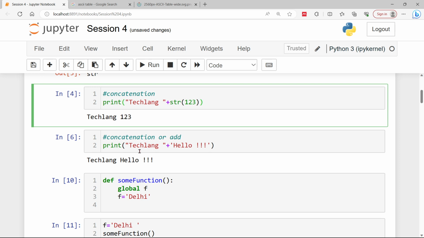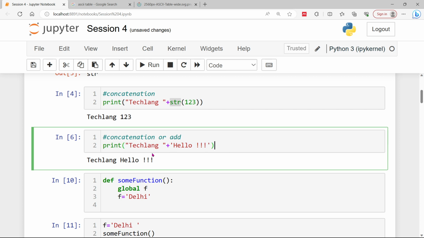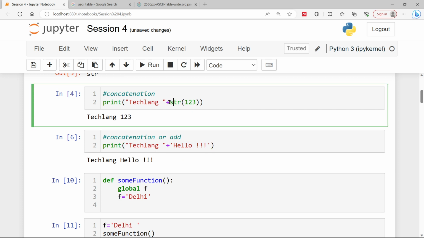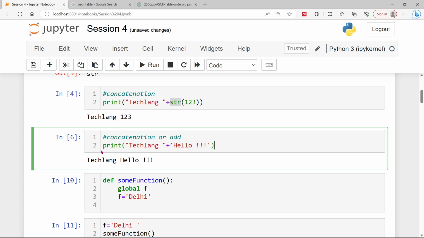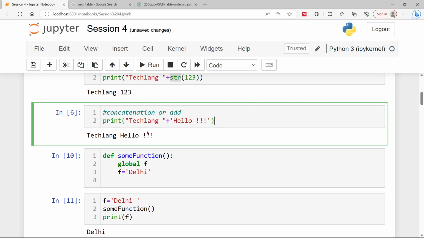We are not compelled to typecast as we have done here. When we have a string data type with the same data type, we don't need to wrap it around str. So finally we have text-long plus hello.